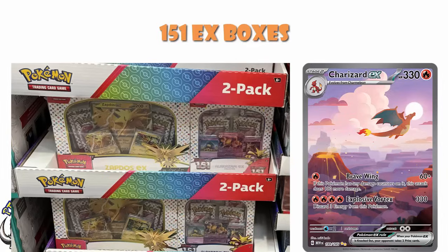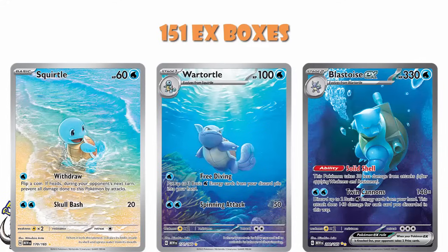It's also home to some of just the best artwork. I mean, look at the Blastoise line here and tell me that's not just one of the best trios of artwork you've seen. And you can tell me, I'm just not going to believe you. It's absolutely ridiculously over-the-top stunning.